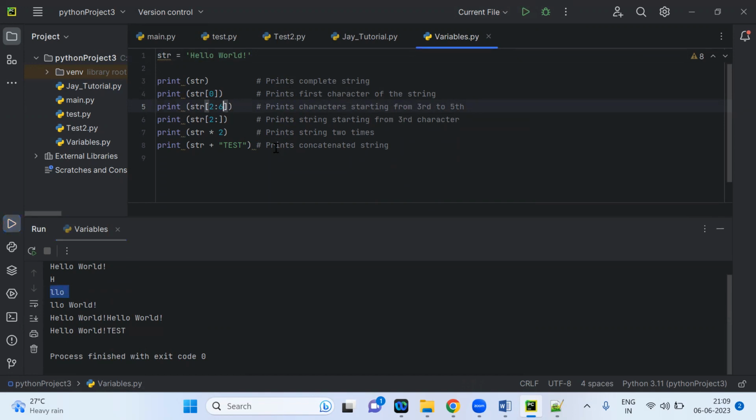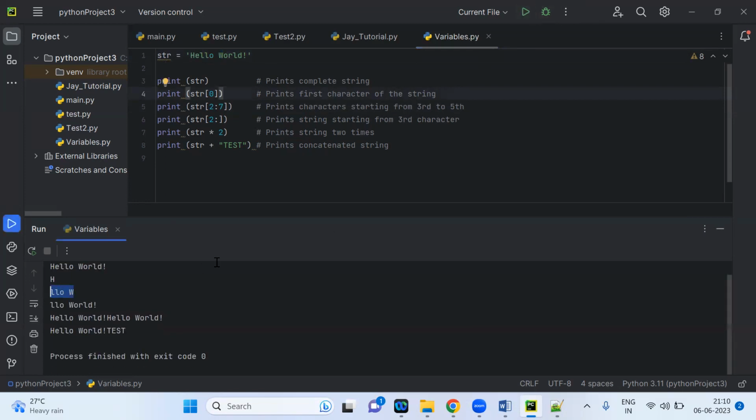If you make it 7, then it will print till index 6, till W: LLO space W. Now run and see.